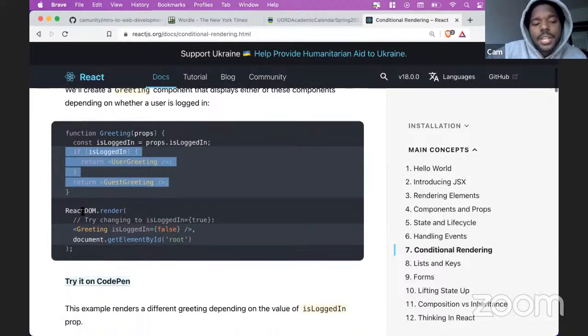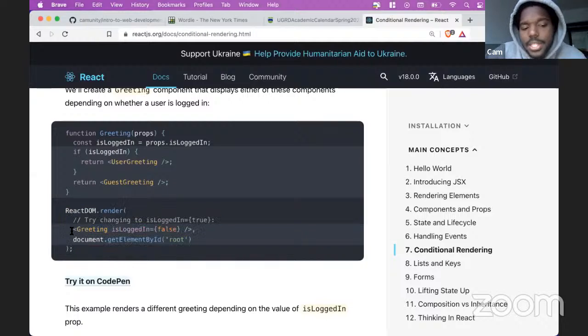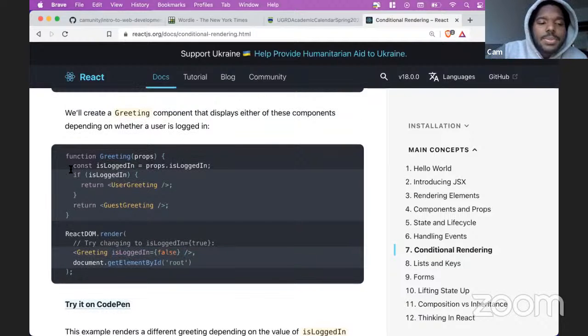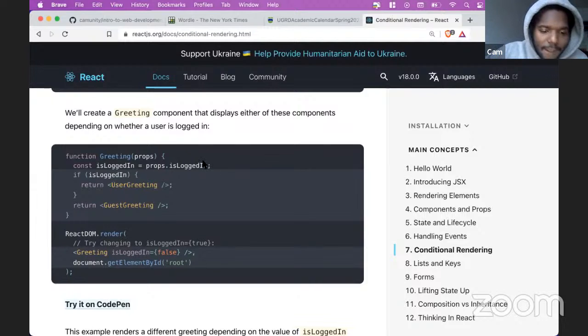So here we can see, in what might be a separate component, maybe in an index.js file if you use the create React app toolchain, this greeting component is getting returned. Here they're passing the prop, setting it equal to false at first. So if you were looking at this particular conditional, which greeting would be rendered at this point if the prop is false?